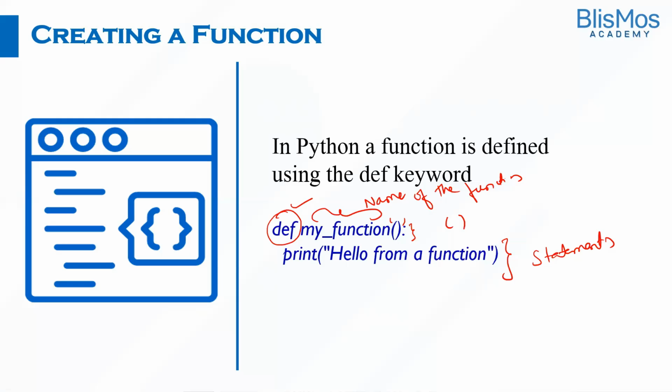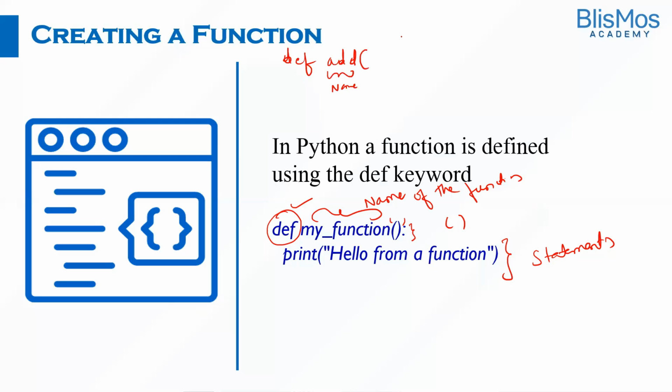We'll take one more example. The example being you want to add two numbers. Addition is something which will be used across the application, right? Instead of writing the same code again and again, you can go for defining an addition function. The way we can do it is def, then provide the name of the function as add. This is the name of the function.